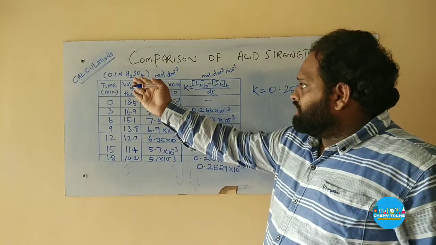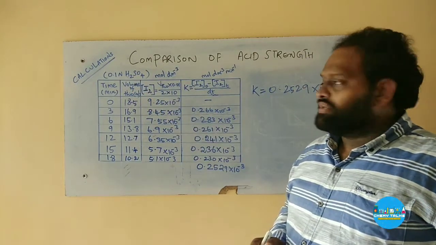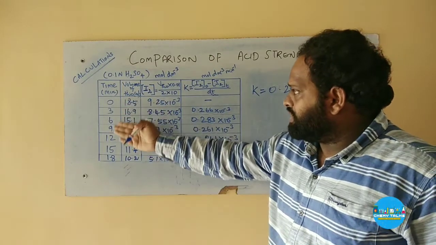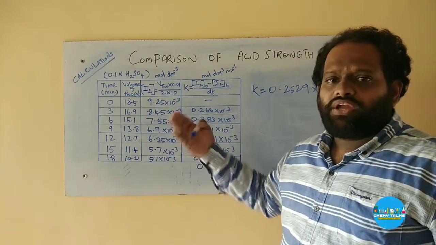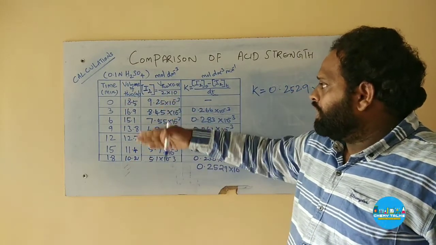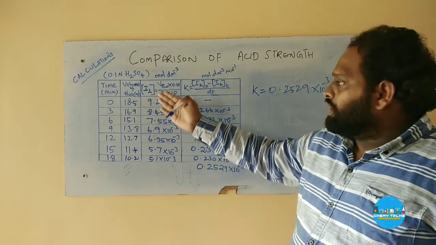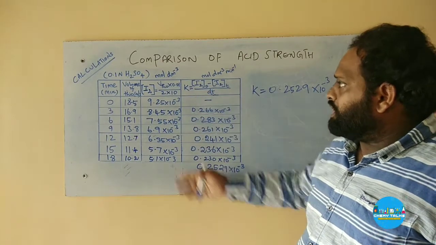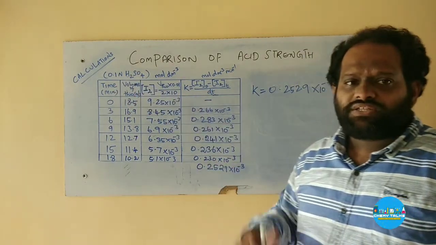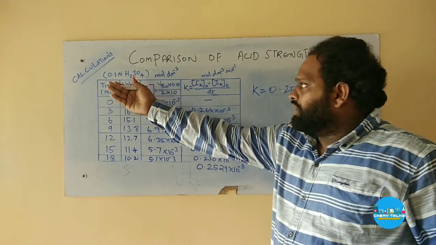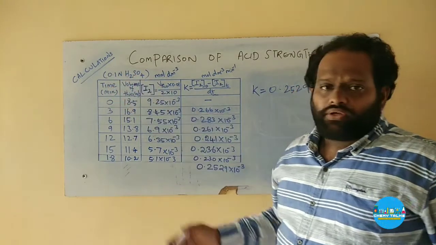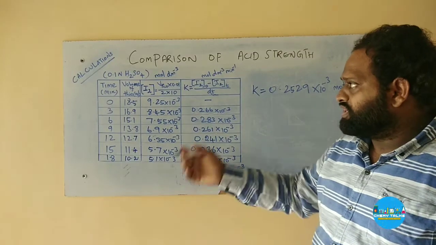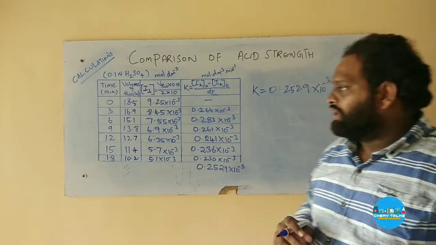On varying the concentration of sulfuric acid to 0.15, we get the volume of thio at various time intervals. We can convert the volume of thio into the concentration of iodine, and then we will get the rate constant for that particular concentration of catalyst, and also we will get the rate constant for another catalyst concentration, the different concentration 0.2.